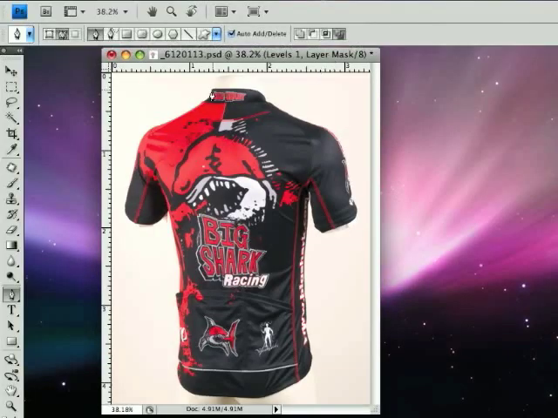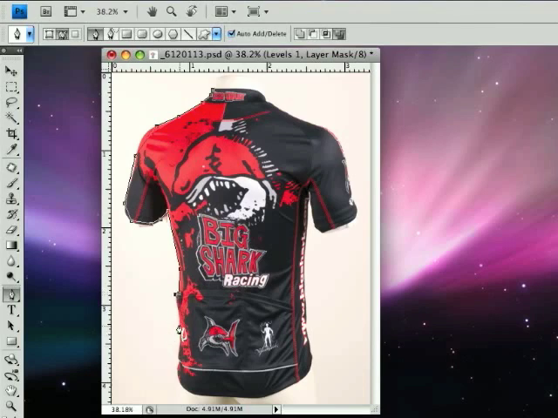Here's how I like to draw a clipping path in Photoshop as quick as possible. Use the pen tool to draw the path by simply clicking on the edge of the object that you're going to be clipping. Don't worry about being accurate here. The idea is just to try and get a path drawn as quickly as possible.